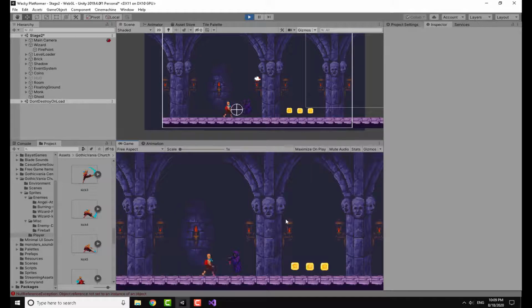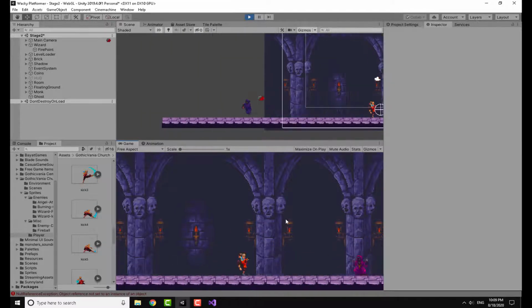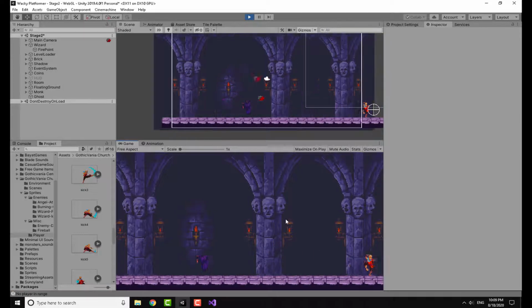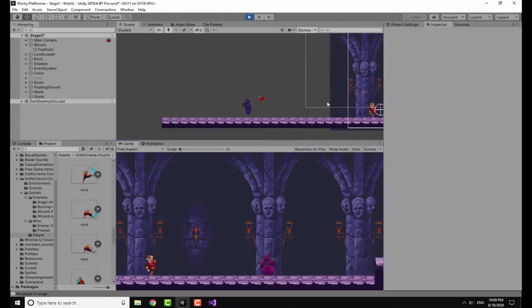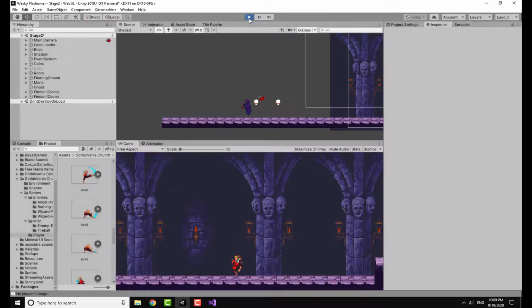So you need to put the enemy in the range of this sphere right there. So going down there, I'm going to wait while I am in range. Boom. Oh, sorry. You get the idea, right?